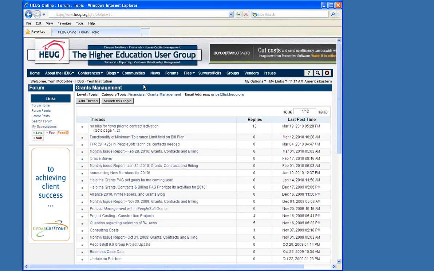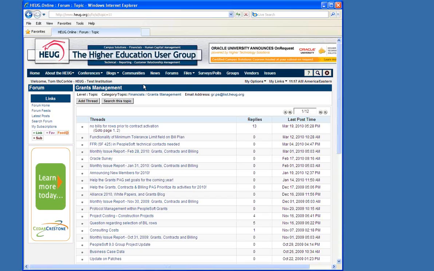The forums on the site are basically two-way discussion lists that allow you to engage with other members on the site. They allow you to stay involved, ask questions, and receive help from your peers across the entire HEUG group. The forums are our biggest way for you to get involved. They're great because you can participate 2 ways, and we're going to go into each of those different ways.